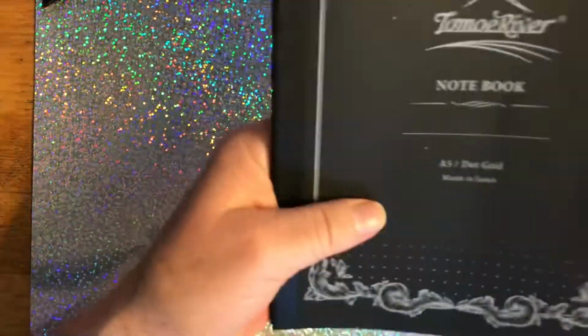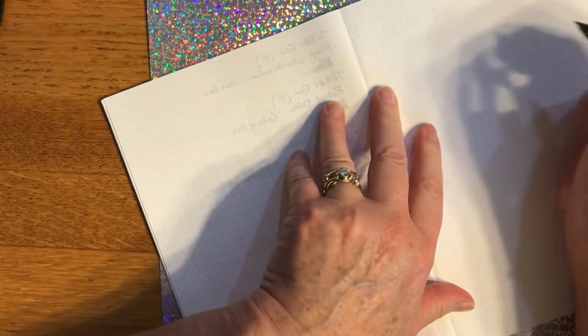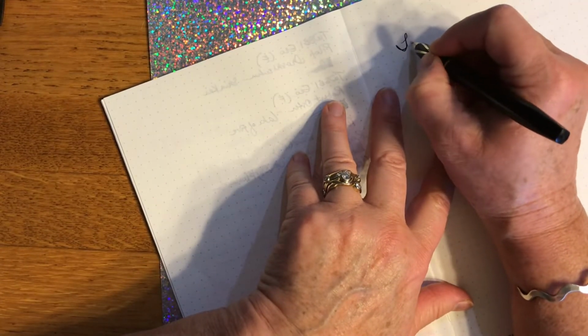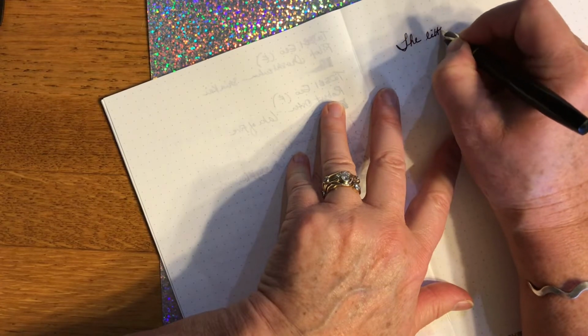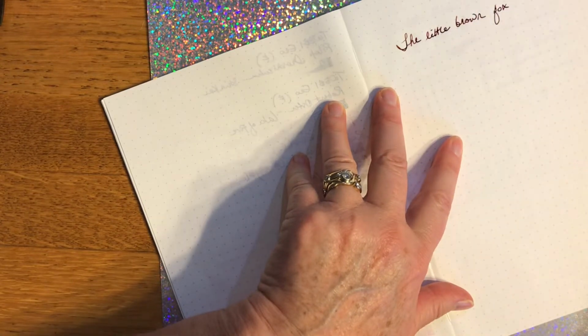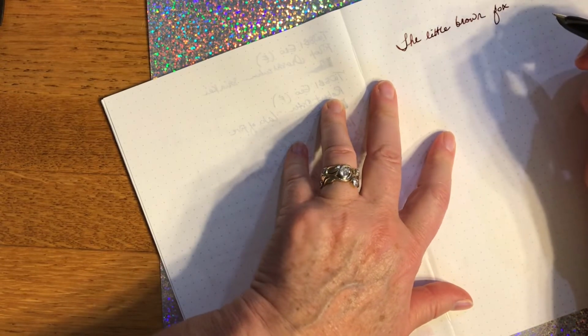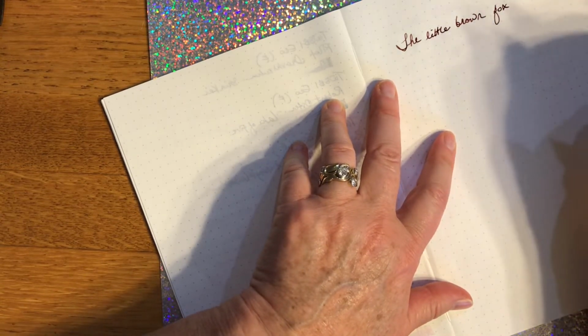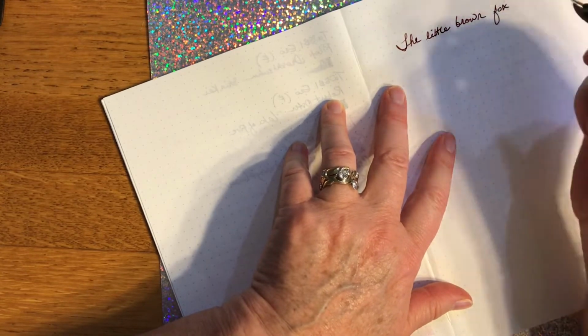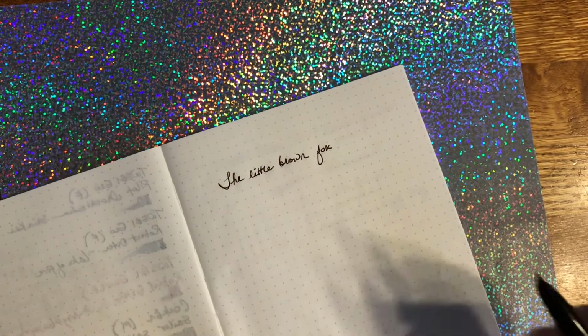First paper I'm going to use is this Tomoe River paper. It is very wet on this Tomoe River paper. I'm always in the shadow when I'm sitting at this desk, so I'm sorry about that. It's very interesting, on this Tomoe River paper, like I said, it's particularly wet, and when I use a Clairefontaine, it isn't that wet. On this paper, though, it's very wet, and it writes really smoothly. Sorry, I had a little interruption with the dog.